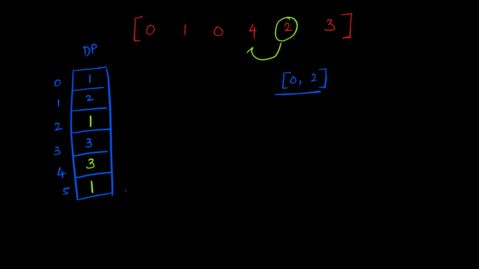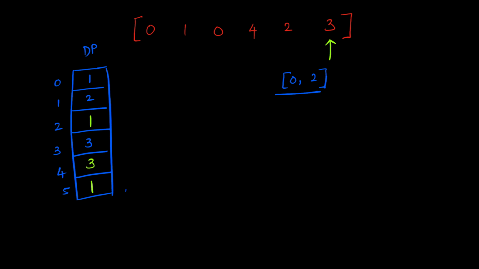The next number is 4, which is greater than the current number 2, so it cannot be included. So there is no processing needed here. We have processed all combinations with 2 as the last element. Now we'll increment the pointer to try it with the next number, which is 3.